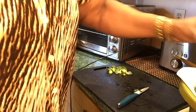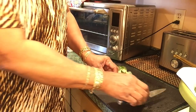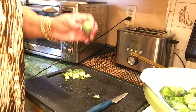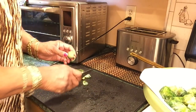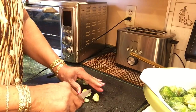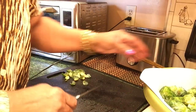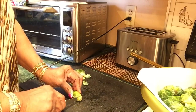I'm still going to cut these ends off. They should be ready to cook since they're frozen, just like other frozen foods you buy. But I'm going to cut these ends off and split them in half. Keep my hands out the way. I'm putting them right in the skillet I'm going to cook them in. So I'm going to do this and I'll be back.